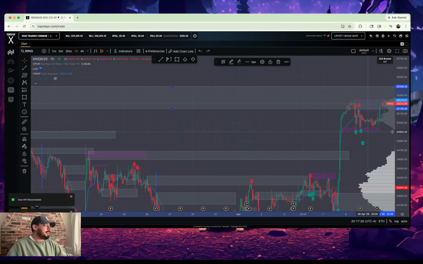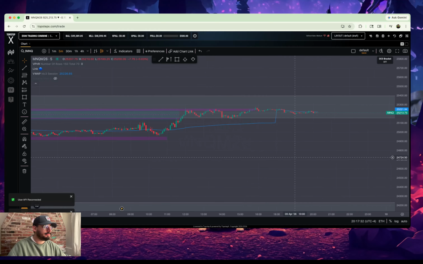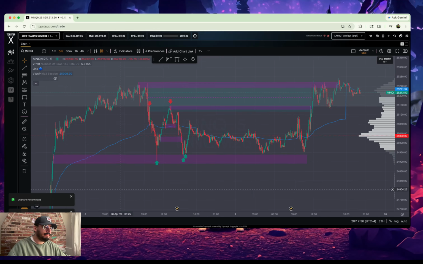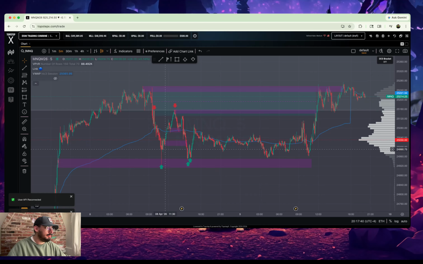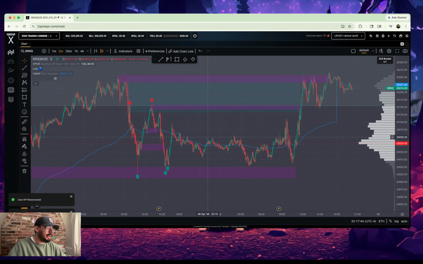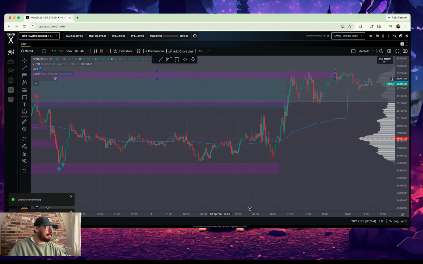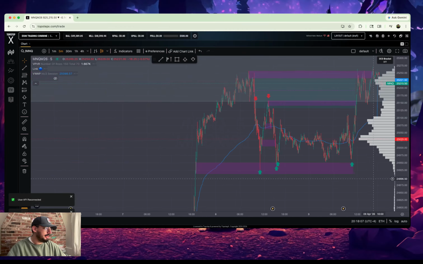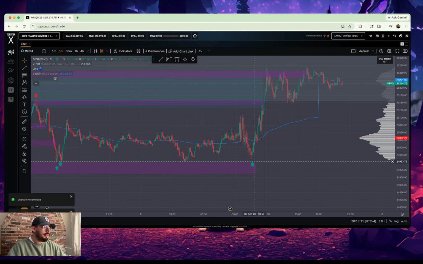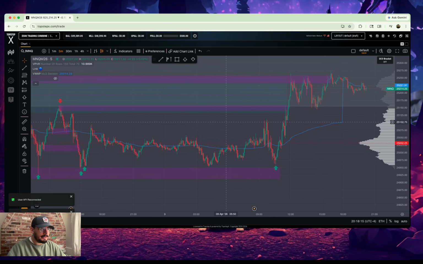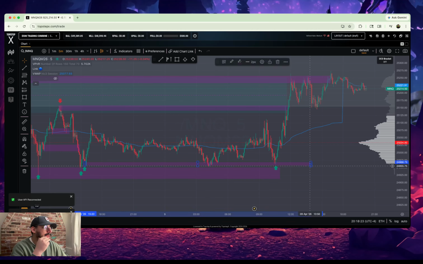And I had drawn out this 5 minute demand zone because it held yesterday, 1, 2, almost 3 if you look at it that way. I didn't draw out like this or anything, but it did end up bouncing out of there. So I was on this morning and I was watching this happen. I'm wondering if this is a long right here because it's not quite where I want it to be yet, but it is reaching the bottom of this volume profile that has no volume below it. So this did in fact turn out to be long. I was hoping it would go a little lower if I got interested in longs, but it just turned out to long from there.